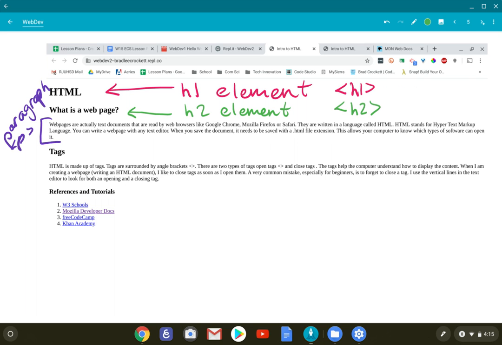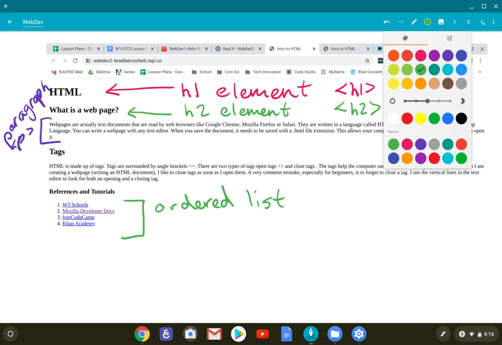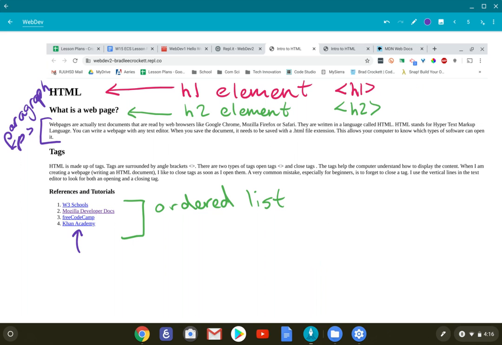So I have a few different types on this page as examples. Down here at the bottom, this is called an ordered list. And the list makes the numbered list. And then I also have in this example links, which are anchor tags.